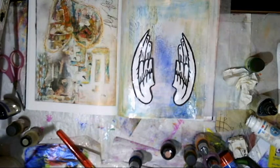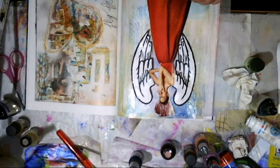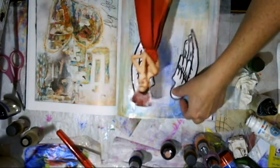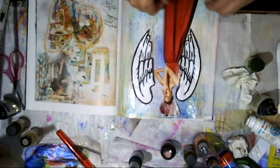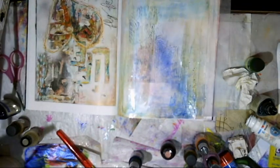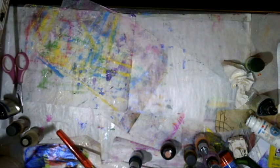So what would this look like? She really pops, and that was the goal. Okay, so that I think would be pretty good. So I put this aside a bit to dry. And in the meantime, let's take care of the sentiment.